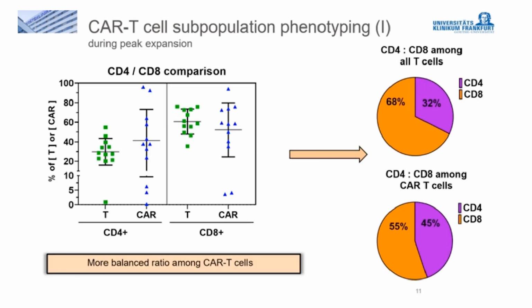So now we'll go a little into detail with CAR T-cell subpopulation phenotyping. This figure shows the subset of cytotoxic and T helper cells relative to all T cells, picture top right, and CAR T cells, bottom right. Here we determined a more balanced ratio among the CAR T cells, but when looking at the T4 CAR T cell compartment, there is a huge range from 0 up to 90% proportion, whereas in the T8, on the cytotoxic CAR T cell compartment, the picture is more balanced and very comparable to the normal cytotoxic T cells.